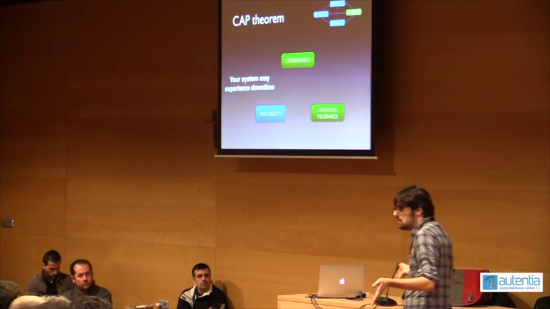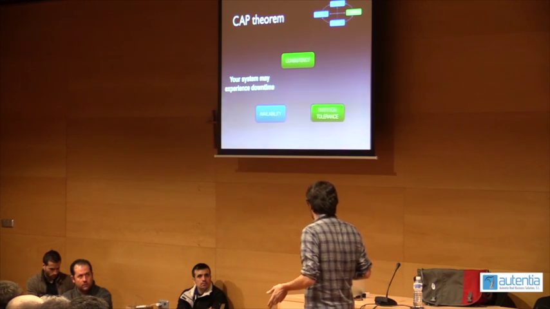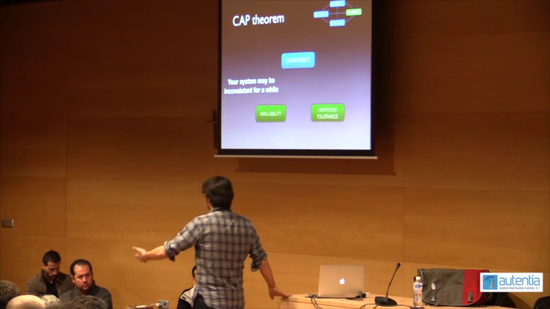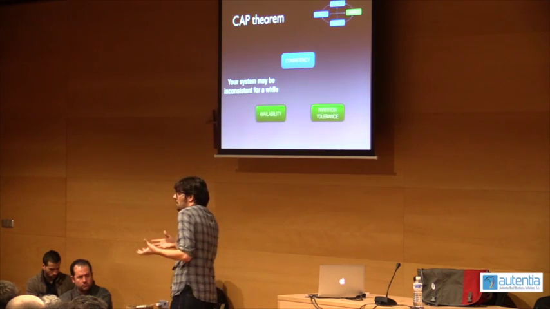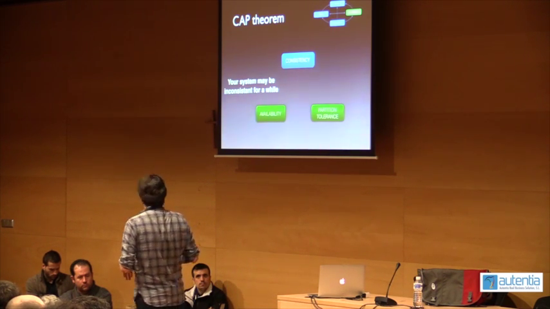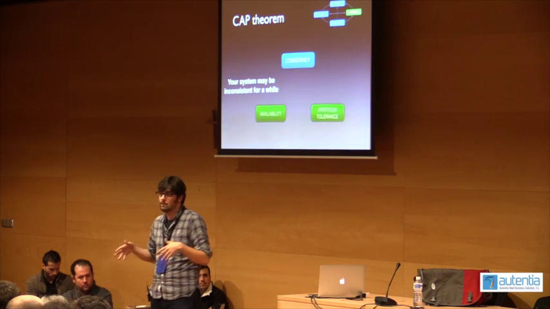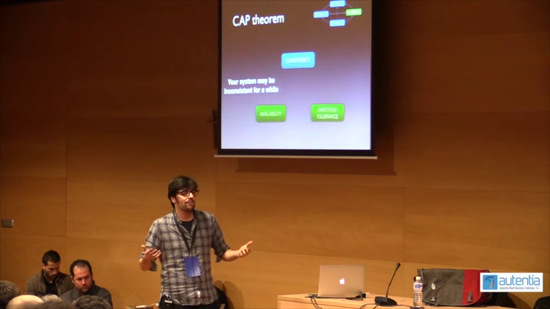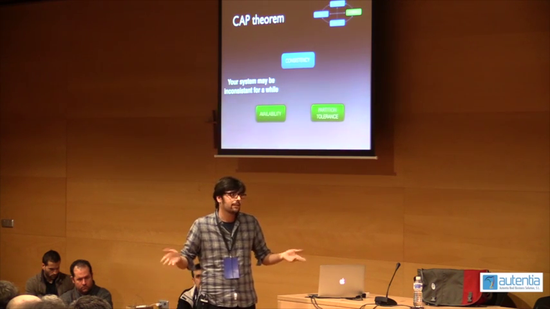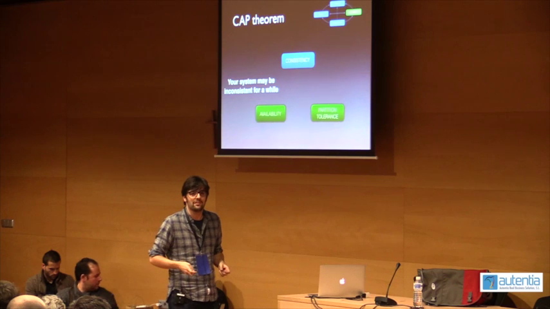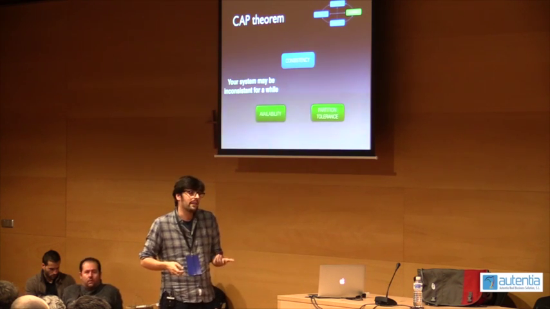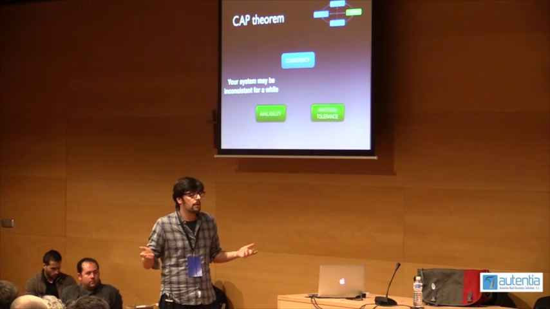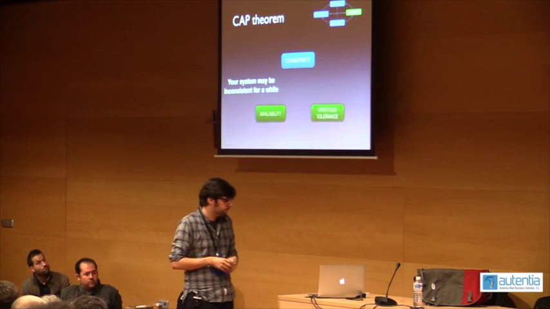If you want consistency, you lose availability. There's no other way around it. But if you go for the other option, it's like, well, I always want to be available. I always want my service to be there. I always want it to return with the knowledge that it had until the network split. Well, in that case, you may not be consistent, and you may get a value that is not the actual value that you were expecting. But at least you will always be there.